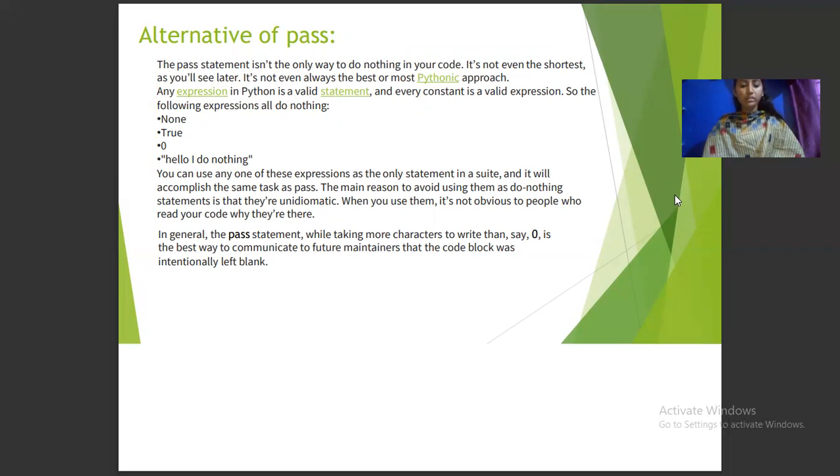The main reason to avoid using them as do-nothing statements is that they are unidiomatic. When you use them, it's not obvious to people who read your code that they are there to do nothing. In general, the pass statement, while taking more characters to write than say 0, is the best way to communicate to future maintainers that the code block was intentionally left blank.